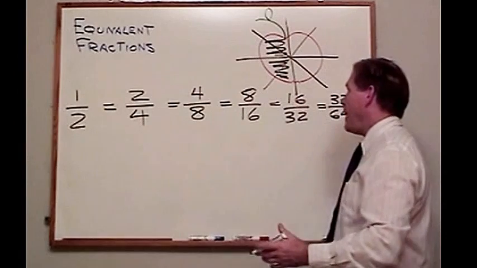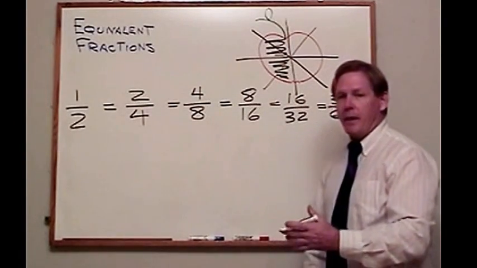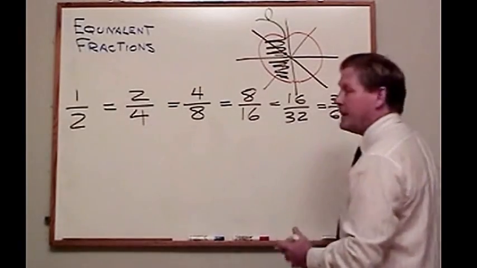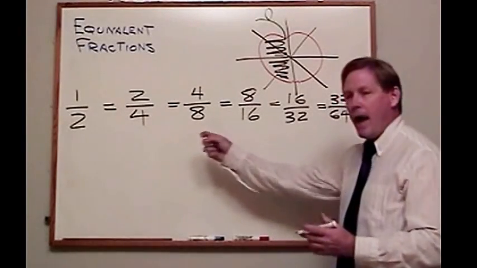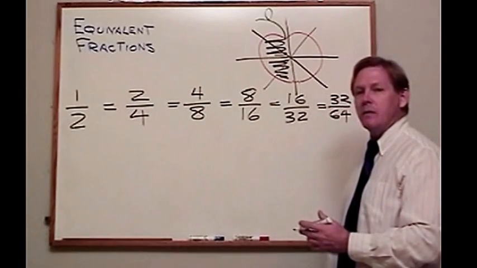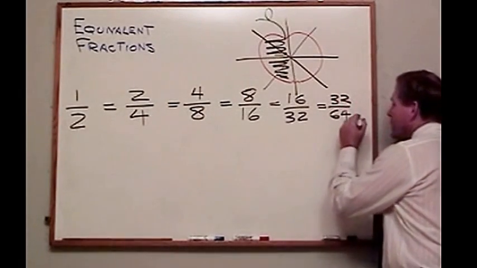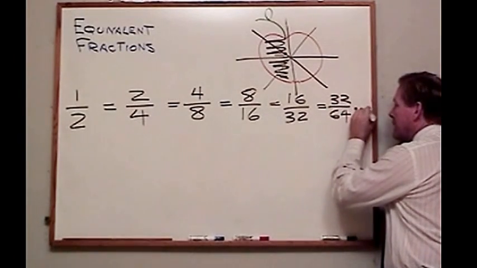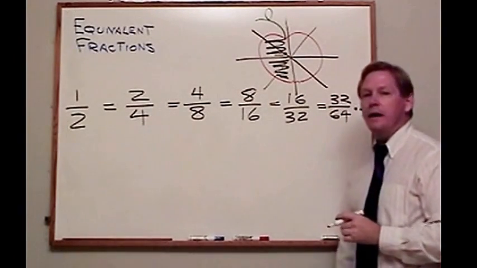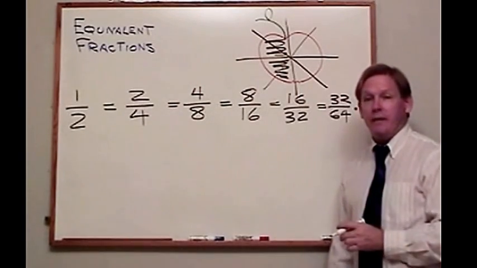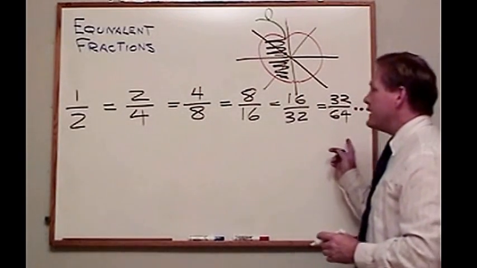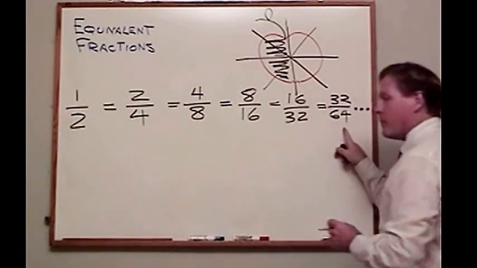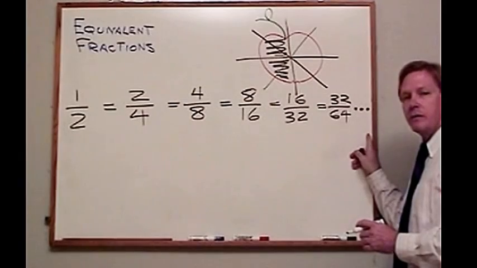Of course, if it's a real apple, eventually it's going to be pulp. But theoretically, and in a lot of applications with math, we're not dealing with apples, so you can divide something into pieces without any end to it. To illustrate that process, we use 3 dots. That means it goes on and on, even to infinity. Infinity means without end. So we've shown a little part of the process, a process that can continue forever.